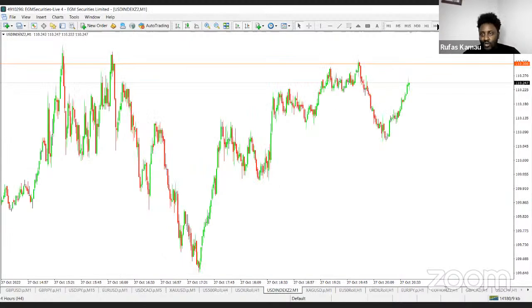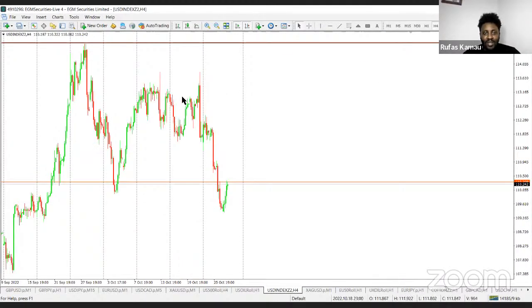So from here, if I take you to the dollar index, you'll notice that in the last 2 weeks, since Friday last week, we have seen the dollar drop sharply from this high all the way down to 109 before resuming back to 110. So this might have an impact on the S&P 500. There's a good question I'm seeing right now, and this is regarding the correlation between the S&P 500 and the Dow Jones as well as the US Tech 100. So let me try and check on this real quick.